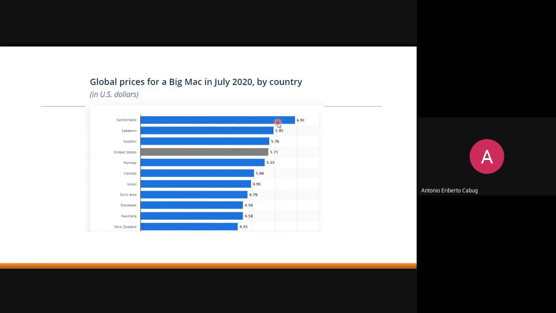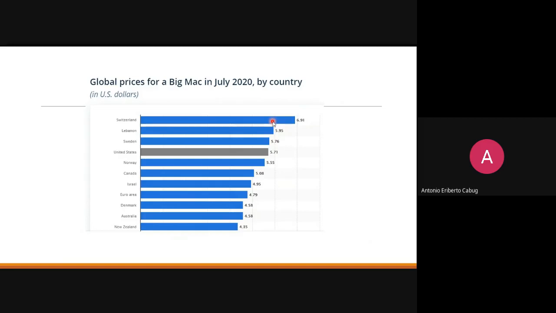Nakuha nyo? If there will be different prices, people will engage in arbitrage. After arbitrage will happen, they will buy where it is cheap and sell where it is expensive. There will now be only one price. Bibilhin nila dito, ibebenta nila to. Tataas ang demand dito, tataas ang presyo. Tataas ang supply dito, dahil dito nila binebenta, bababa ang presyo nito. Higher supply, lower price. Okay? Absolute PPP is the result of arbitrage.